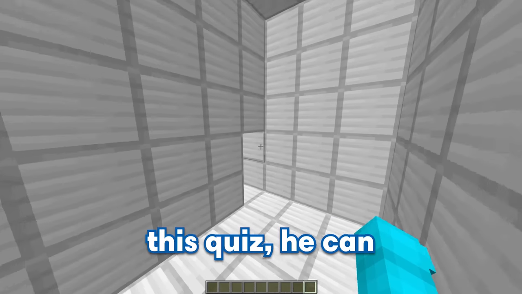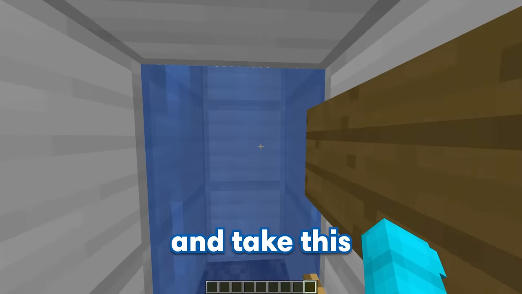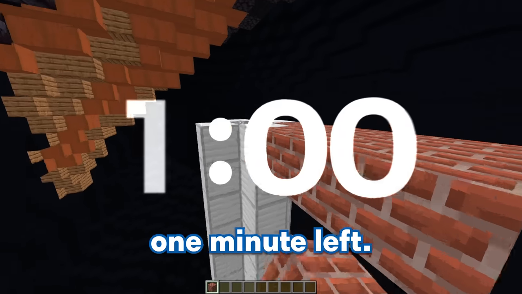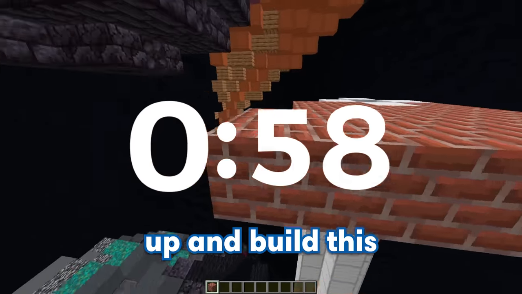After completing this quiz, he can walk over here through this tunnel and take this water elevator all the way to the next obstacle. And it looks like we only have 1 minute left, so we gotta hurry up and build this. Go, go, go.